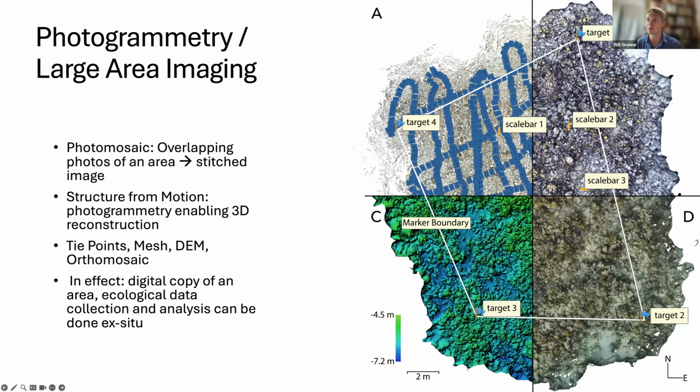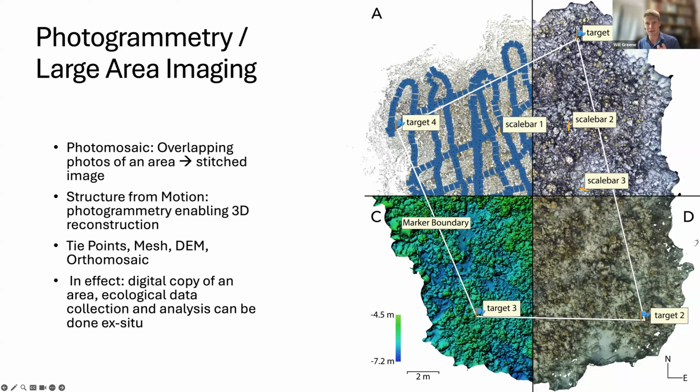You've probably also heard the term structure from motion. That's the type of photogrammetry that's being done here. It means you're moving the camera and taking a whole bunch of photos from different angles. And by using computer software, it can analyze the overlap between those photos and reconstruct in 3 dimensions where all of those photos were taken from, and then what the subject you photographed, that landscape or reefscape in this case, looks like.